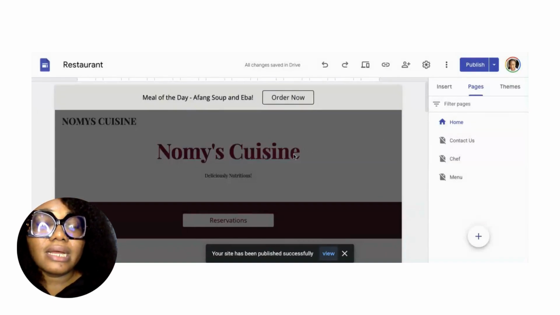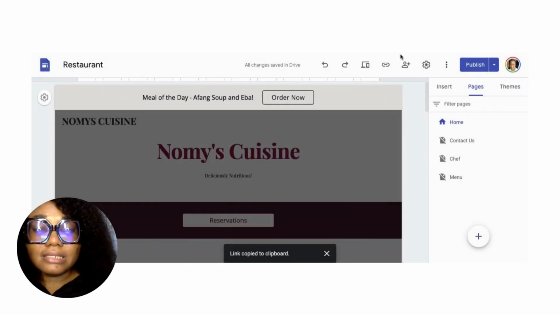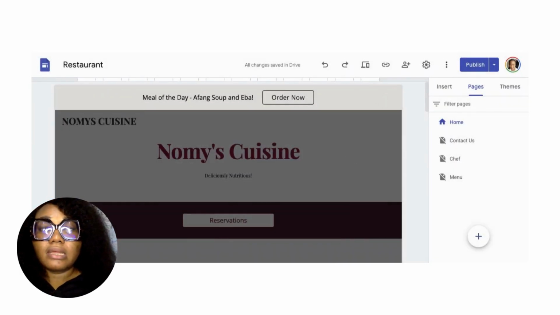Now, what you can quickly do is take the link and shorten it in Bitly. This is where you pick up the link. Copy publish site link. You can take this link and shorten it on Bitly. How do we do that? Let's see how to do that. Okay, very quickly, my Bitly is opening right now, so I can switch my tab and show you guys. Go to bit.ly.